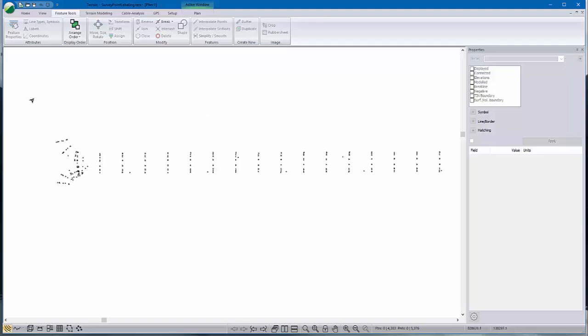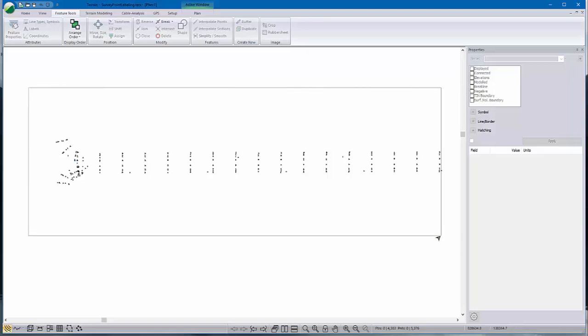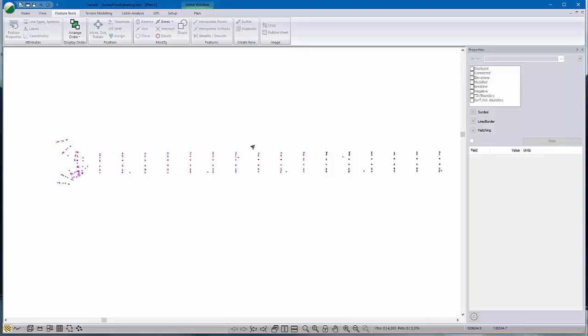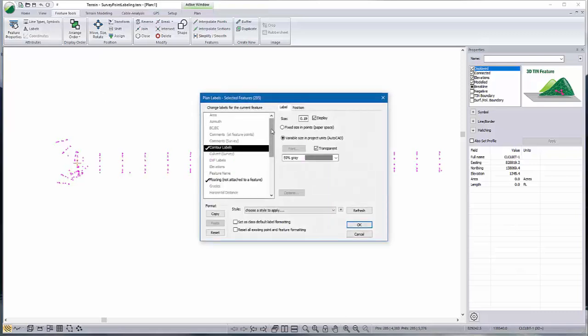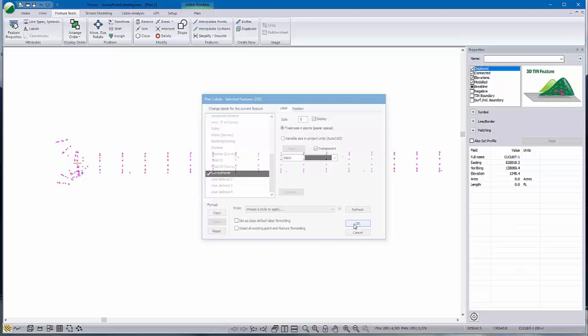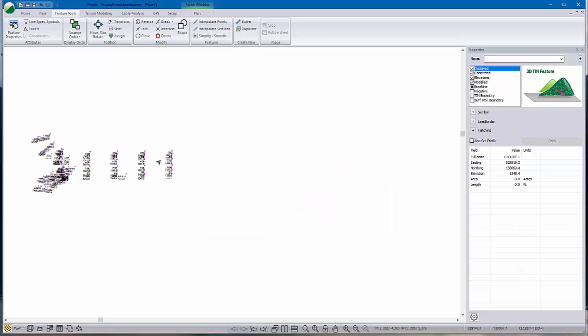And now I'm going to select the points that I want to apply the label to. Just select a group of points. I'm going to come to Feature Tools, Labels, and this is going to apply label formatting to the features that I have selected. I'll go down to my survey points here and turn those on, and that will apply this to the features that I've got selected, and let's have a look. So there are my labels. I'm going to zoom in a bit here, and you can see I've got a point type and an elevation, and that's the end of this movie.